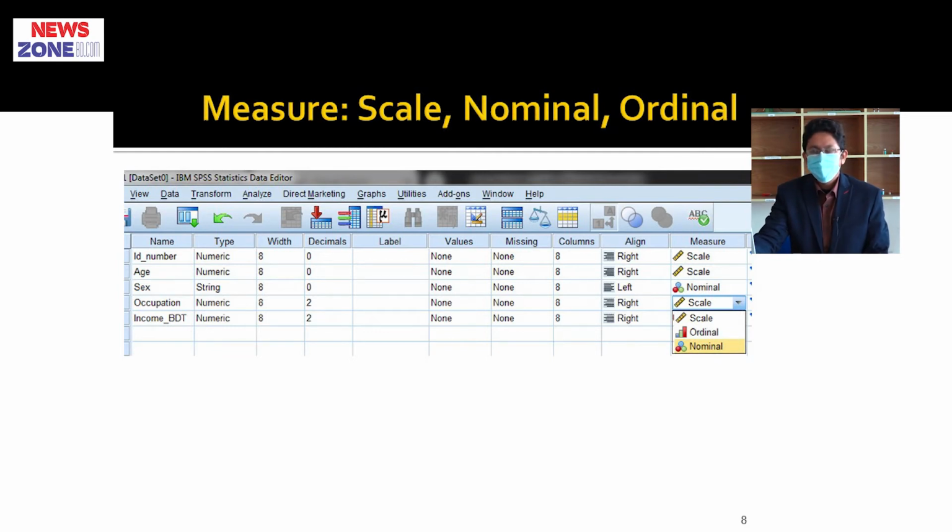Both are termed as scale variables in SPSS. And in case of string data or text data or qualitative data, we have to select nominal. So, scale and nominal, these two options are used frequently.